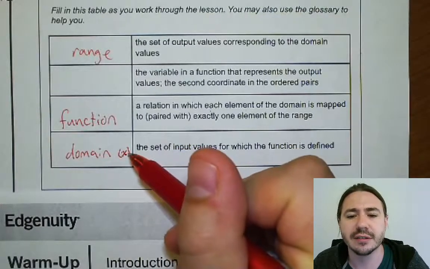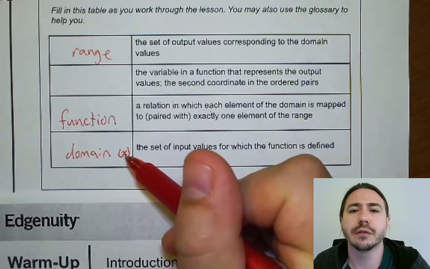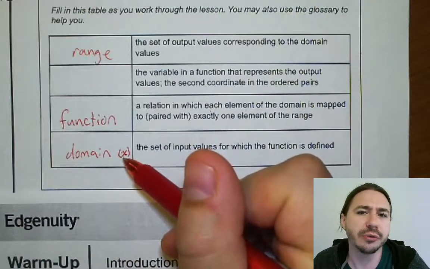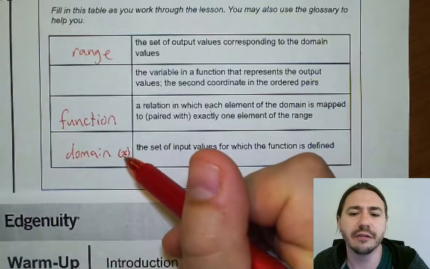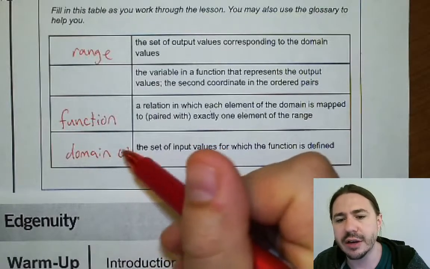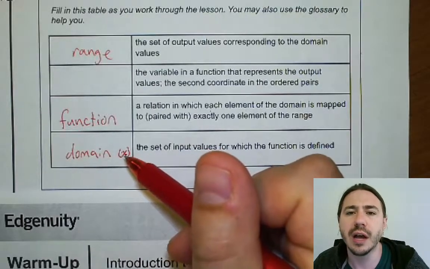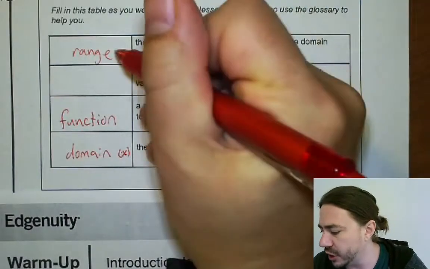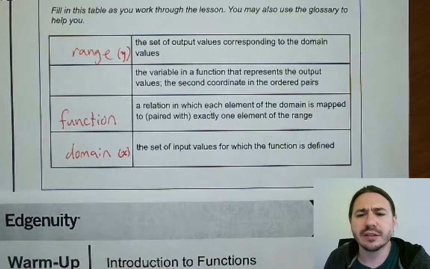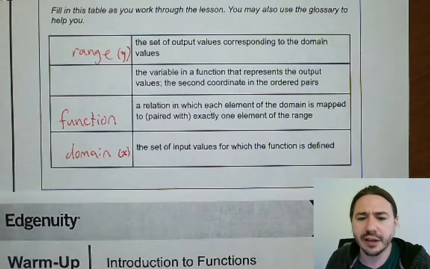although I don't want to lock us into thinking it's just x because it doesn't have to be. For instance, if we're comparing distance and time, we may use t as our independent variable and d as our dependent variable. So it's not necessarily going to be x, but most commonly it is. The range is the list of all the y values. Okay. So let's talk about independent and dependent variables for just a second.